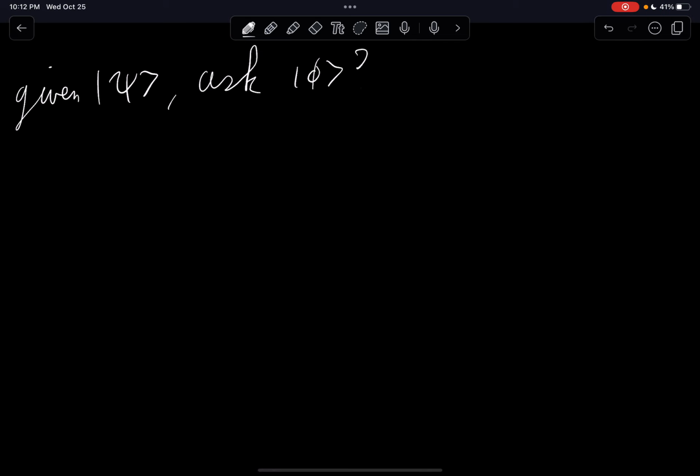Today I want to talk about measurements and a slightly more general setup than discussed before. What we said last time is we might have a state, psi, and we might ask, given psi, well, are you actually phi? We're not allowed to directly ask, are you psi? We can only ask, are you a given state or not? Well, then there was Born's rule that would tell us the probability at which this would happen.